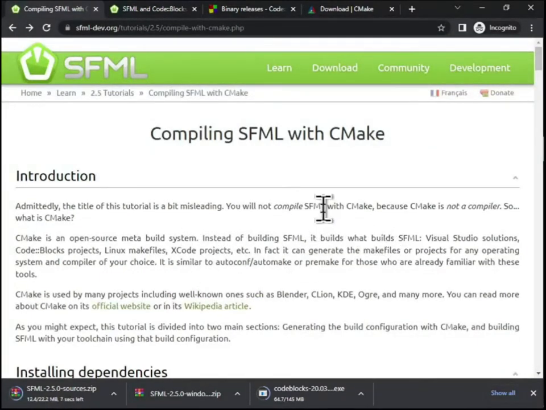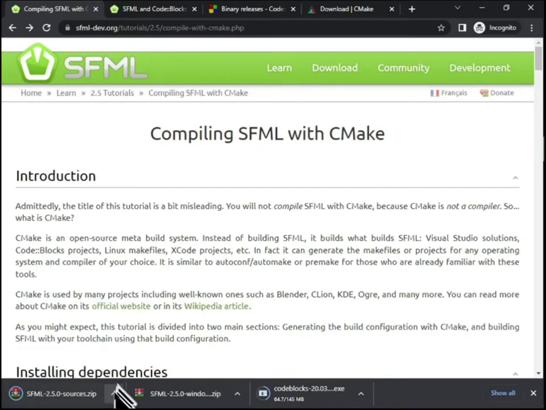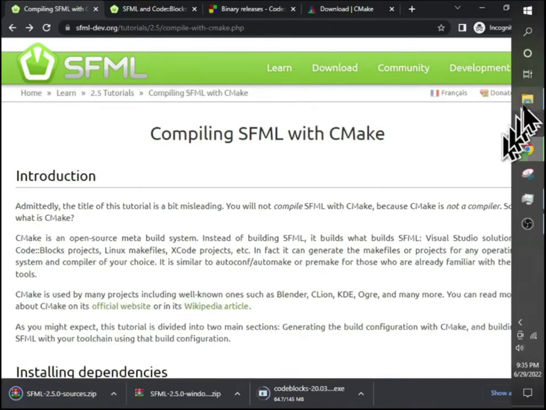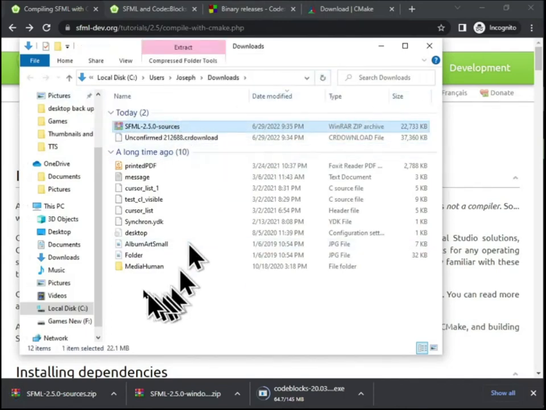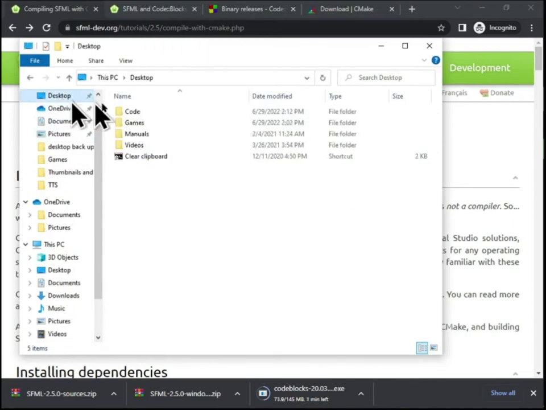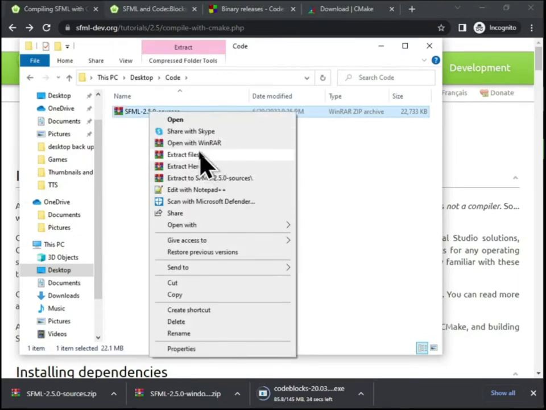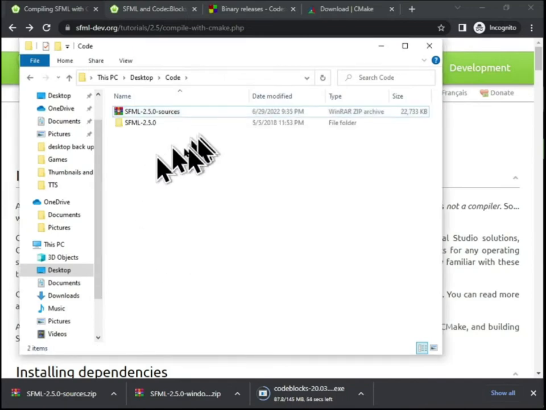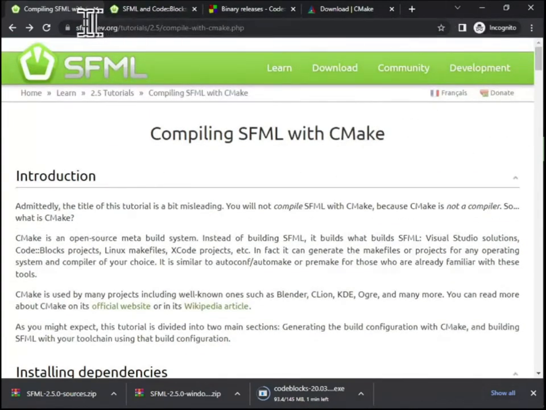So hopefully with this tutorial I can help you with that. I'm going to point out some mistakes that you might make when trying to set up SFML dynamically or statically, and hopefully this will be very helpful. So I'm just downloading all the things that you need, and you're going to get this. You want to make a new folder. You can put it wherever you want. You're going to take the source folder and extract it there, and that's going to be your source location. So when you start working with Cmake, this is the path you want to put in. We'll get there when the video gets there.